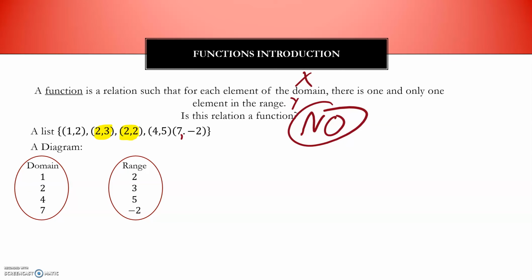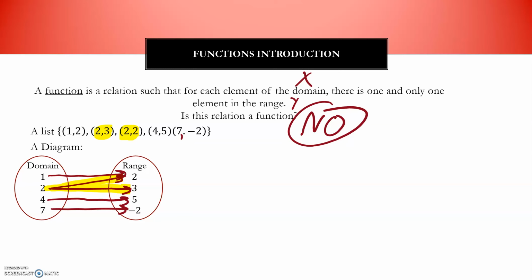However, we can see that when x is 2, it has 2 different y values that go with it. So if I just quickly remake our diagram, I can see that 2 in the x has 2 arrows coming out of it. That means it's not a function because there are 2 y's for that one x. Okay? I don't care that there are 2 arrows pointing to 2 in the range. I'm not looking at the range. The range doesn't tell me whether or not it becomes a function. Got to look at the domain.